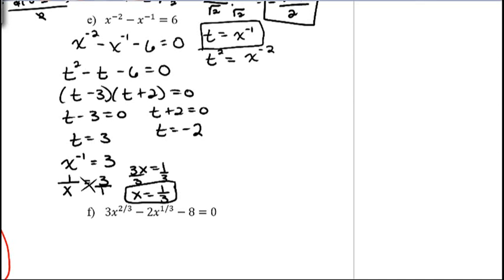And do the same thing here. This is t. We need to figure out what x is. So it's x to the negative first equals negative 2. And you can think of that as negative 2 over 1. And x to the negative first is 1 over x. And then you would cross multiply, giving you negative 2x equals 1, and then divide by negative 2. And so we get x is equal to negative 1/2.